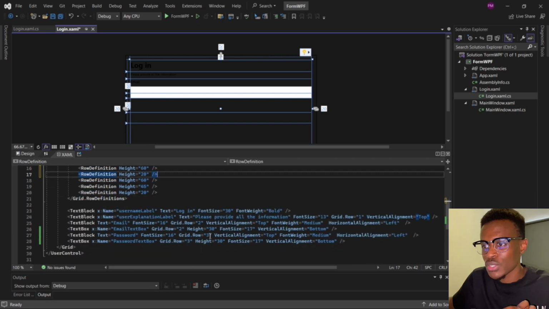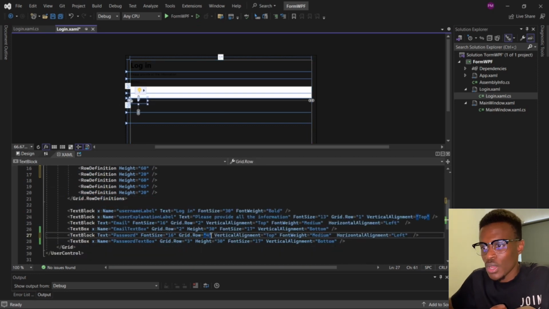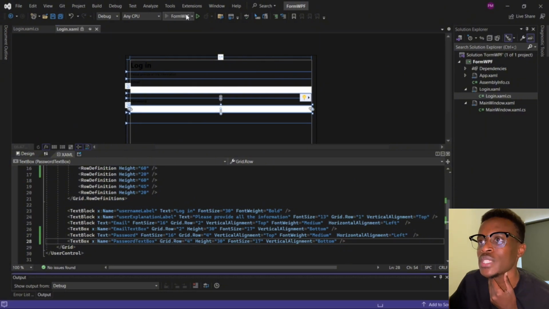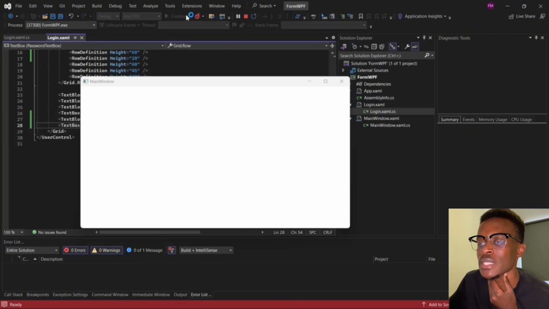Then we need to change this to row 4, then row 4, and then it's underneath our grid. Let's run the application again and see what's happening.